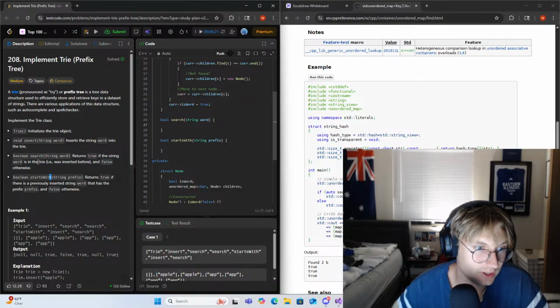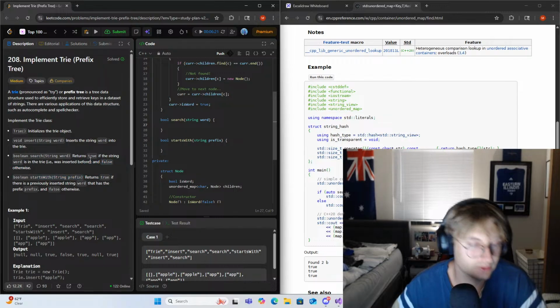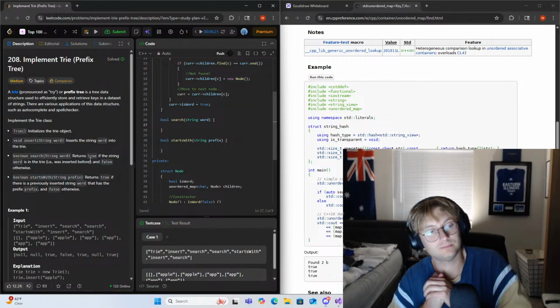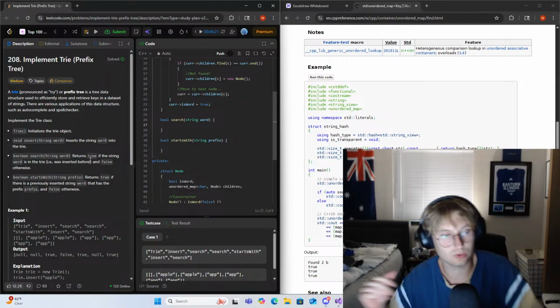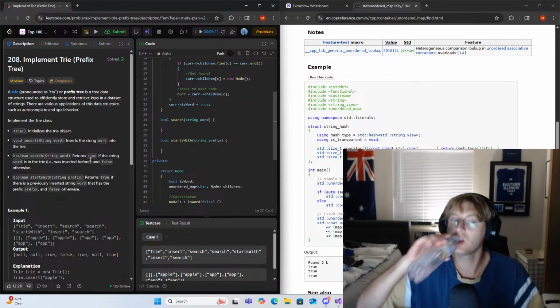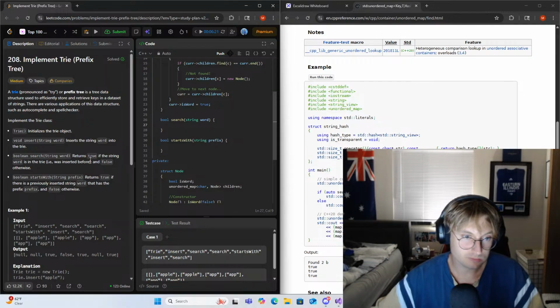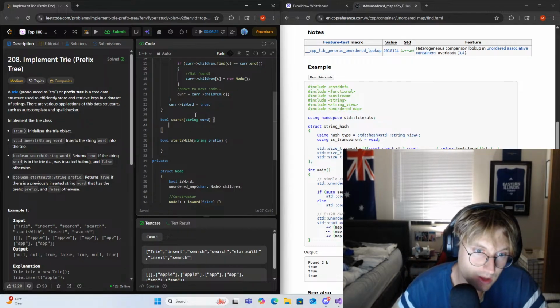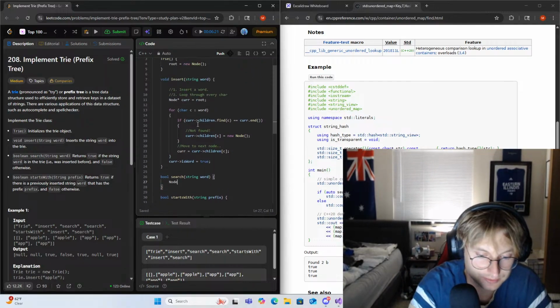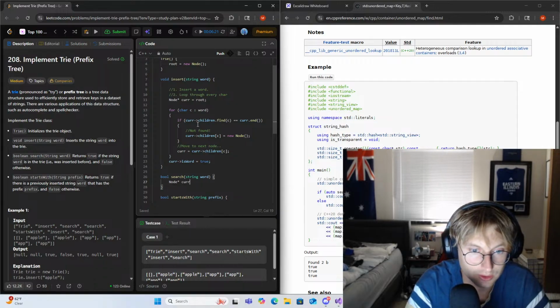Our search function here, we want to search for a word, return true if the string word is in the trie, i.e. was inserted before, and false otherwise. So, again, this is probably going to be the same thing. We have a node pointer cur.